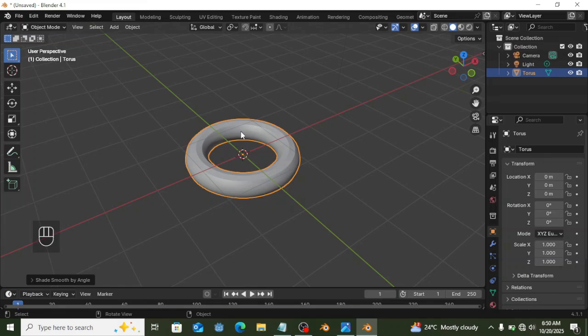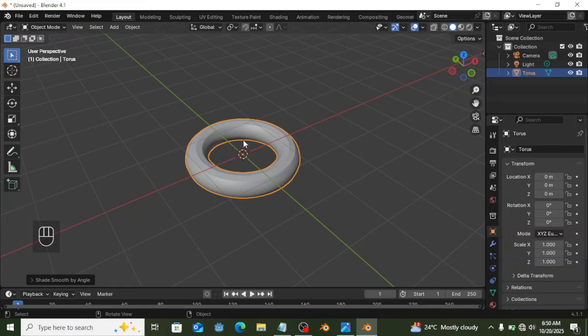You are not transforming the real object. But in object mode, when you are transforming an object, we are transforming that exact object. So that means we are changing its position, its rotation, or its scaling. That's what is regarded as transform in both the 2D world of computer graphics and the 3D world of computer graphics.